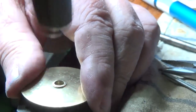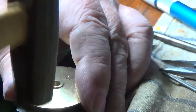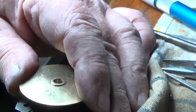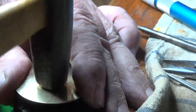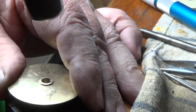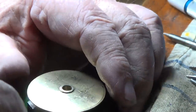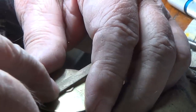As you hammer, kind of pull the hammer so it's moving outward, called planishing. Just trying to spread that. Now what I'm going to do is clean that up with the file, taking a little bit of that off of there.